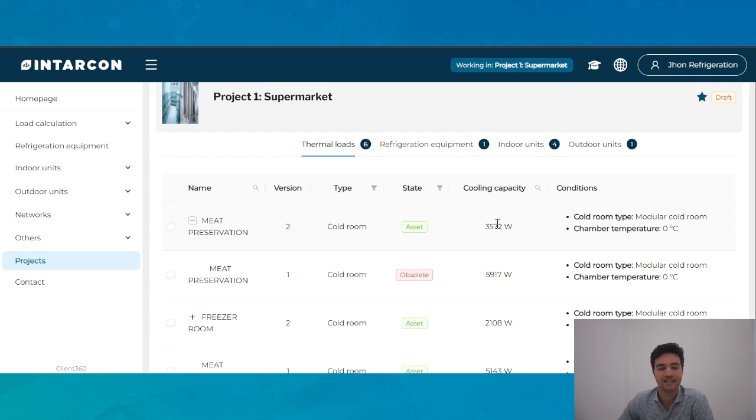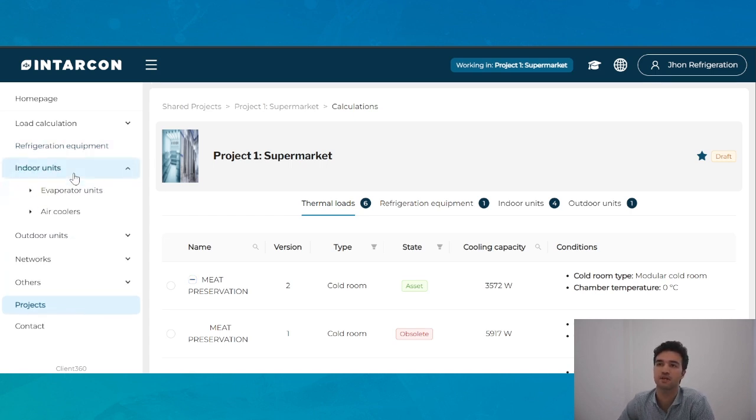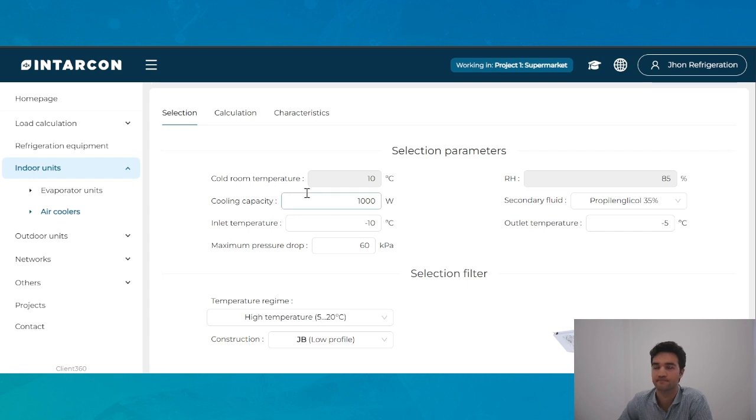Now, at this point, it will be necessary to modify the equipment assigned to this room. So what we will do is select a new system that meets the new conditions and save it. So let's do it.